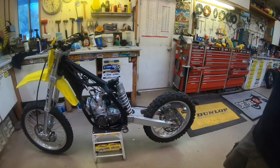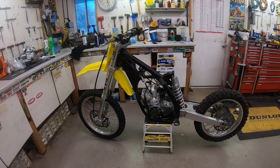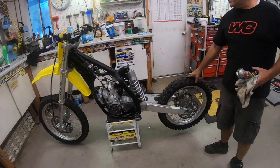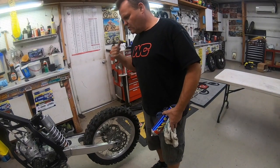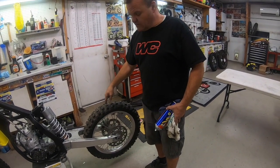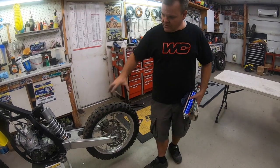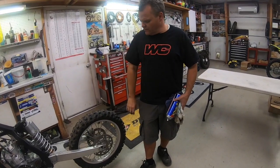Well, we got V-Force, Polisport plastic, Enzo, of course, you already mentioned. It's going to have Dunlops on it. We're going to leave these tires on while we start it and jet it the first couple runs. And then once we know it's running good, we'll strip these off. I think W is going to do these for us, and redo the hubs and make them all Sano, with brand new rims and everything, so you're good.